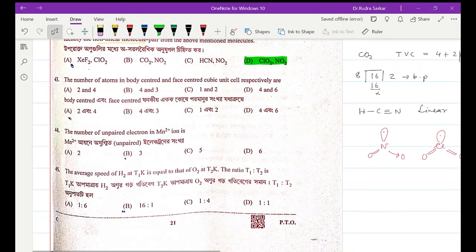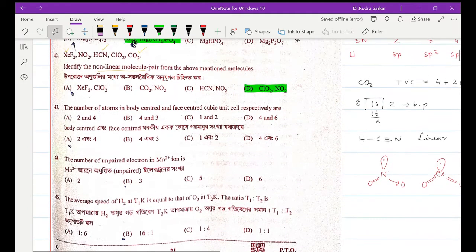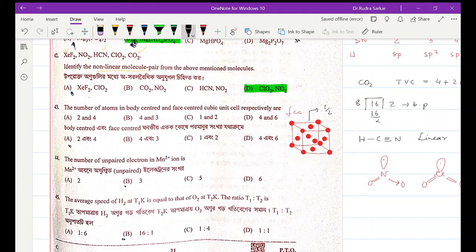Okay. Number of atoms in a body centered and a face centered cell. For that, let's draw some cubes. So this is the cube for FCC. For FCC, we know corner atoms are occupied, for which 1/8 contribution is there, and the face centers: top, bottom, left hand side, right hand side, behind, front. So these face centers will make a contribution of half.